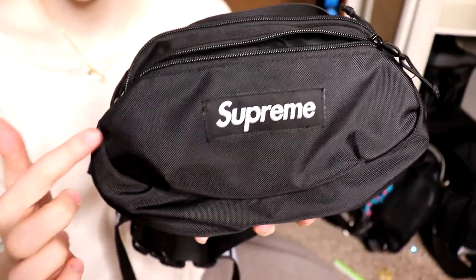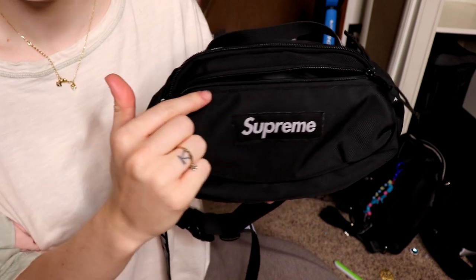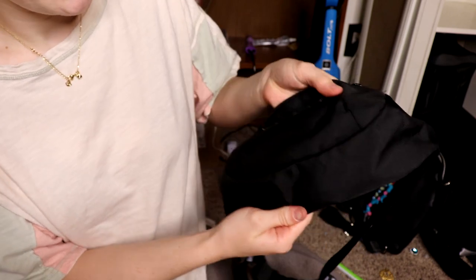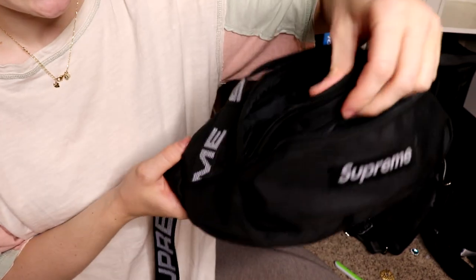While this is drying, I am going to sew basically the same exact thing across the fanny pack zipper right here, just to add something. Or actually, I might put it right here on the bottom. Either way, I'm about to put some on here, and then I will show you what I get next with this one.